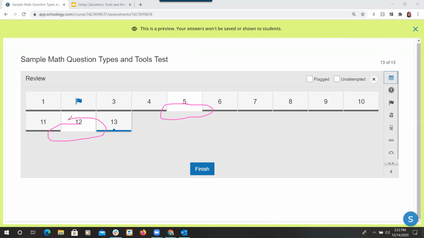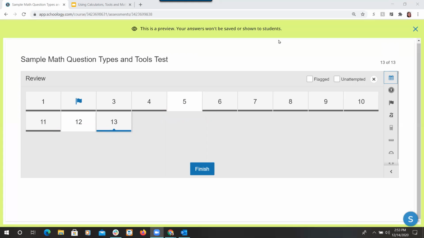So when your students go to submit this, it will say, it looks like you didn't answer 2 questions. Do you want to go back or do you want to submit? So it gives them the chance to still go back and finish their work. But that's what these visual indicators are showing.